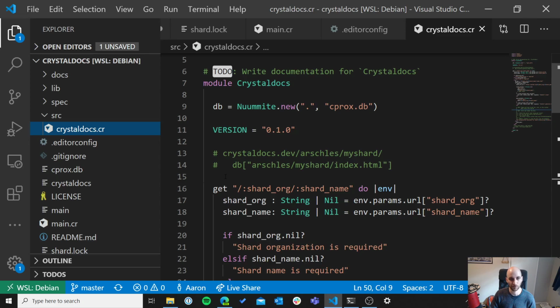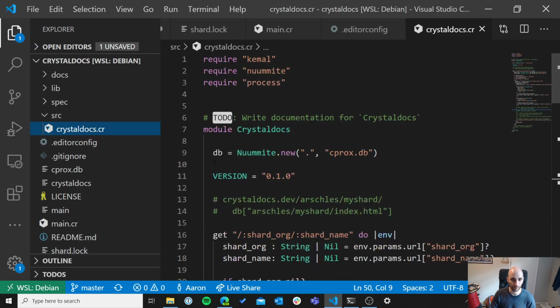So a little bit of overview of the code. I put everything inside of a Crystal Docs module. And this is what the crystal init command does. That command bootstraps a skeleton project that's all ready for you to put your code in. So it literally bootstrapped a file that had module crystal docs, and then a to-do inside of it, similar to this one here on line 6. It had a funny to-do. I think it was like to-do write code or something like that, which I truly enjoyed. I thought that was the best literal to-do I could think of.